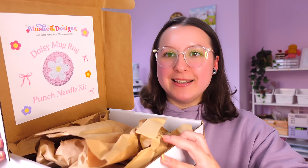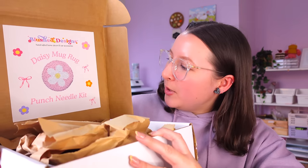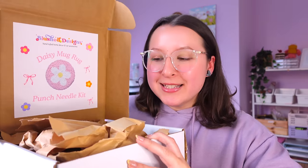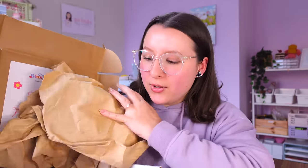Oh my gosh, this is so surreal to me because I've seen Mia pack them on her vlogs. She does studio vlogs as well, they're amazing. So it's surreal to have one in my hands, but this is the Daisy Mug Rug Punch Needle Kit, BlushedDesignsCo. So how cute is that packaging? And it's packaged so well. A little tissue paper in there.